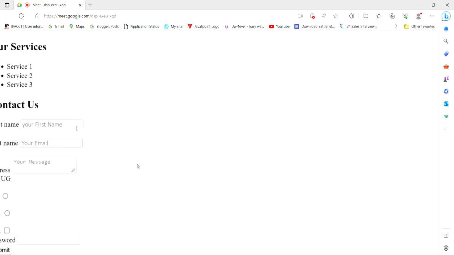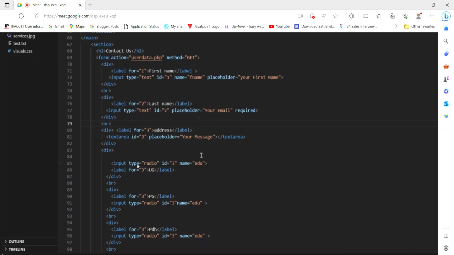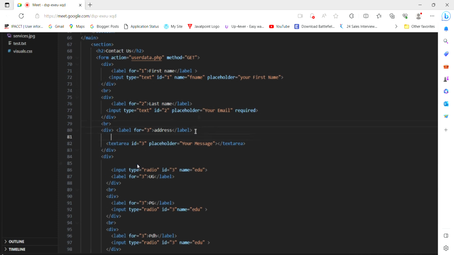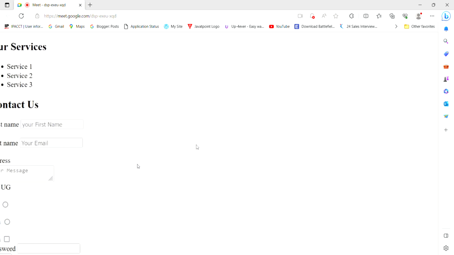Save, and yes, there's a little bit of space. Also will give space for address. Again, you'll take a lot of time to make it look a little better, especially when you're not using CSS. Okay, now it looks a little better.